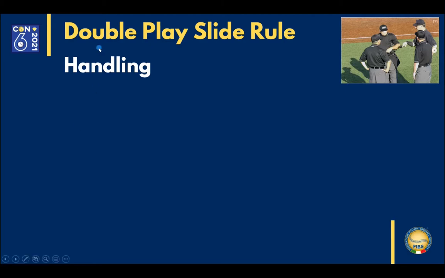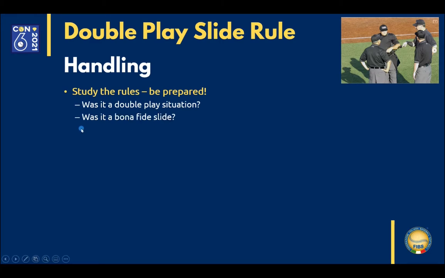To conclude the double play slide rule, here are some handling advices. Study rules. As outlined before, be prepared. Know the differences of the double play slide rule and the collision rule at home plate. They are pretty similar. First of all, was it a double play situation? Was it a bona fide slide? Know the four factors that define bona fide slide.